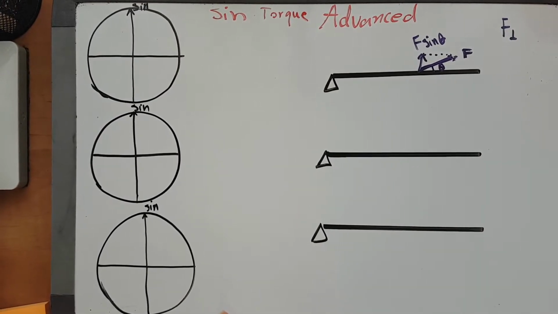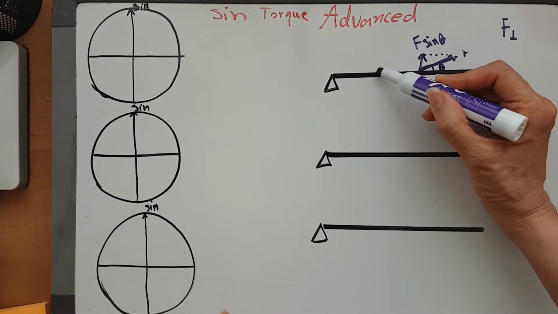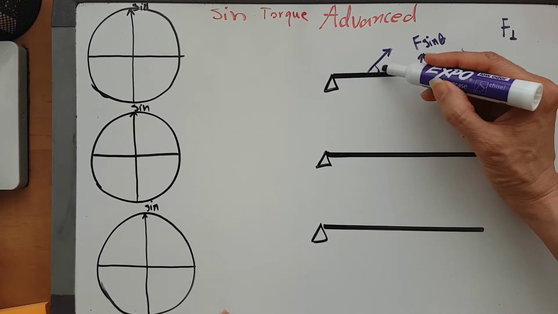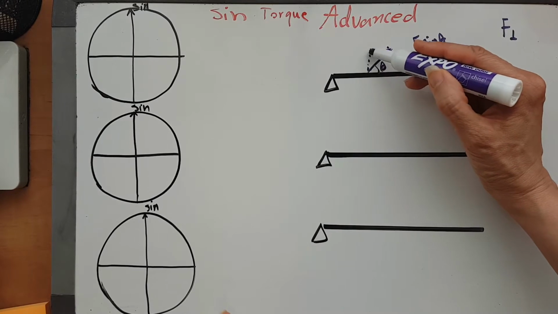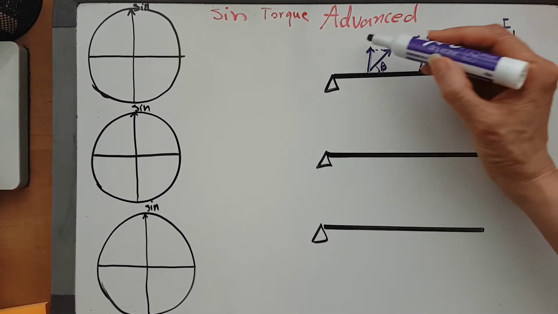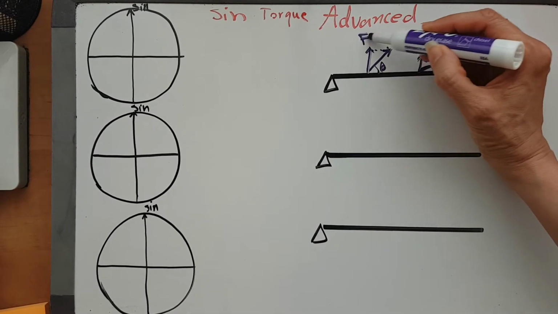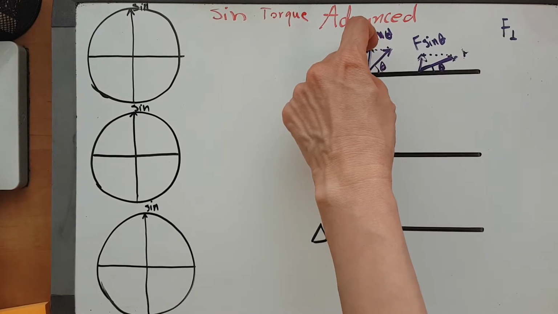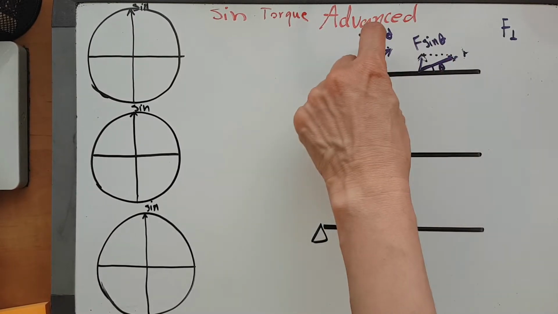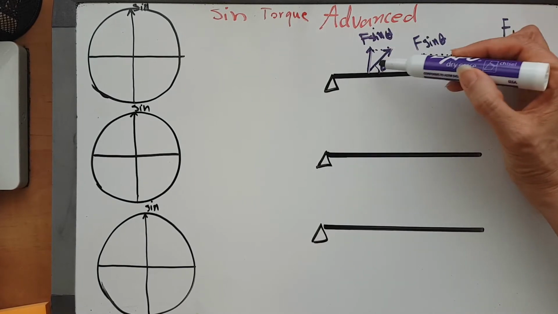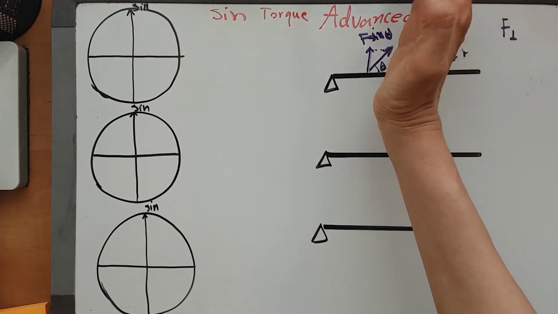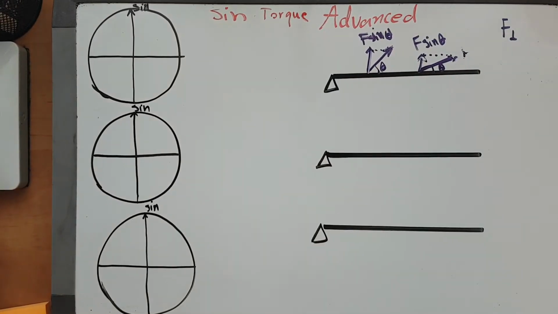Now look at here. Let's say the force is the same size. The bigger the angle gets, the bigger the sine gets. Therefore, the bigger the F sine theta. As you can see, F sine theta is bigger, so the torque-creating component of the force gets bigger until theta is 90. If theta turns to 90, then I have the maximum sine.